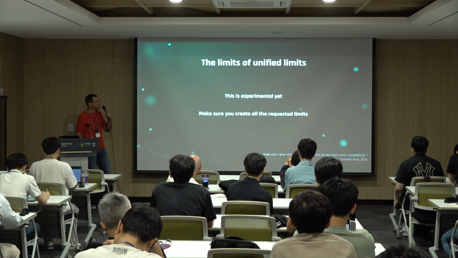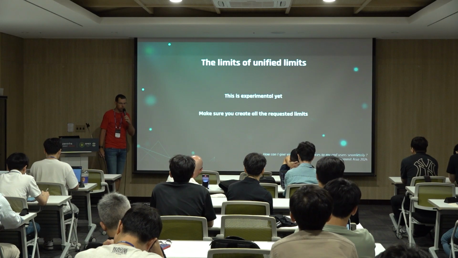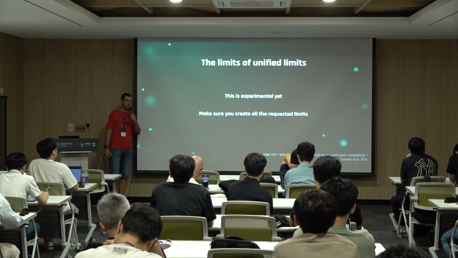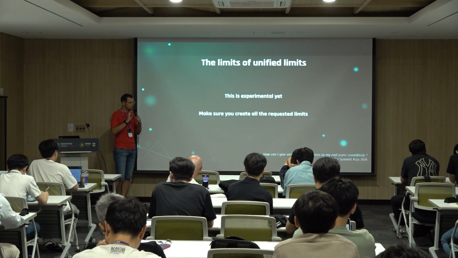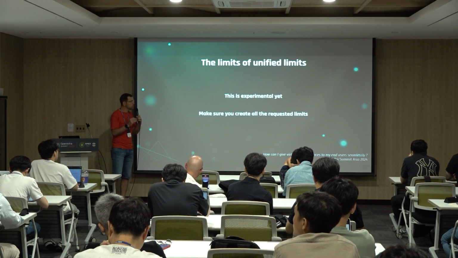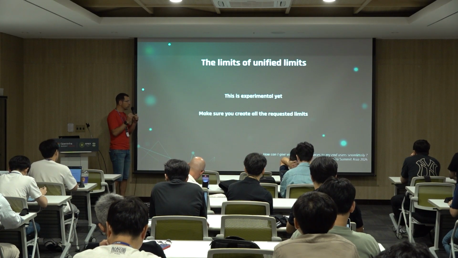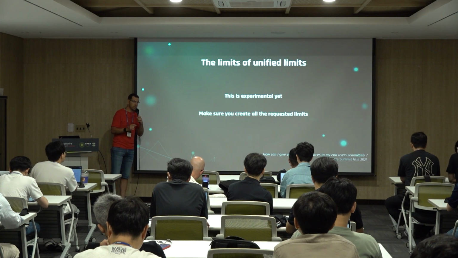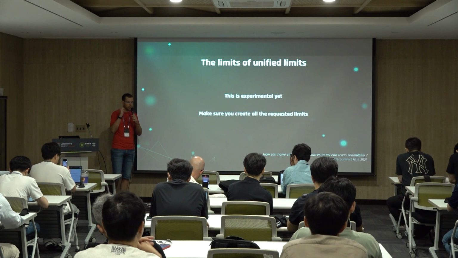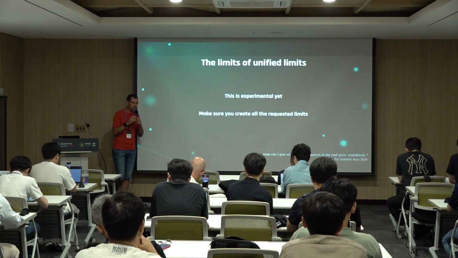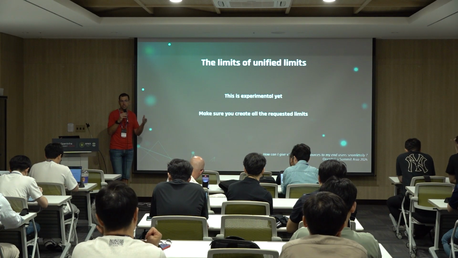Again, about the limits, as a reminder, unified limits is still pretty experimental. So if you want to use it in production, please test it before. You shouldn't have any problems, but there could be some bugs. So please double check it with your own environments. And make sure that you create all the requested limits, because if you forget about some flavor kind of resource that your user may request, if you don't specify it, then by default, it won't be accepted.